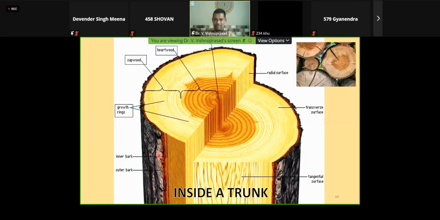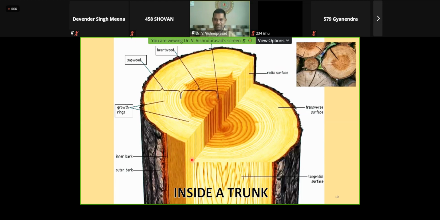Okay. And then in the heartwood as well as the sapwood, starting from the centermost portion, that is the pith, towards the periphery, you can see concentric ring-like structures. They are known as the growth rings. So if you take a section like this, we are looking at a cross section. And if you see it perpendicular to it, we are looking at the longitudinal section. So these are the broad features that you are able to see in a trunk: the pith, the heartwood, the sapwood, and the growth rings. Okay, I think this is clear.